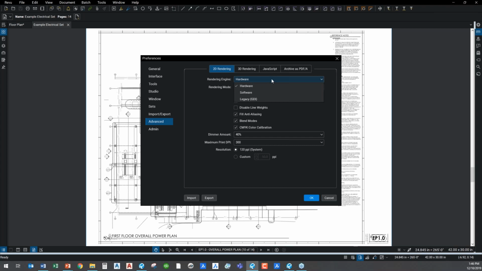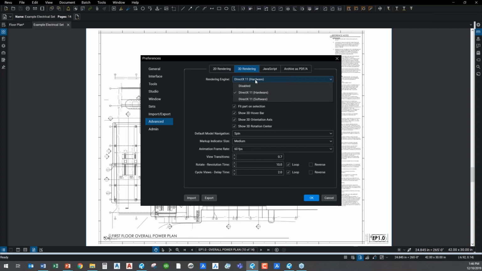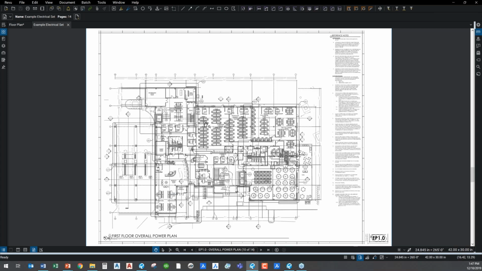If you find that it's not working or it's crashing or it's causing you problems, you can revert back to the older software processing, where the software is handling it. But really, anything that's got a DirectX 11 video card, which is pretty common, should be able to handle the hardware acceleration with no problem at all. So at the very least, I suggest you try it, leave it for a week or so, and see if it's helping you. It should help most everybody. Okay, so that's how you can work with that.